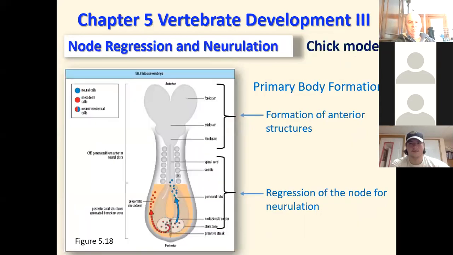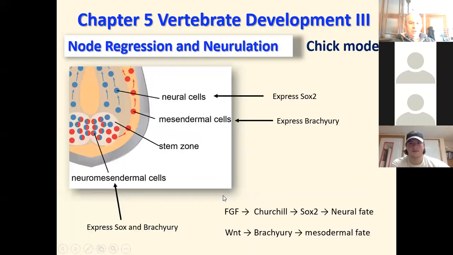And this is where we set up this whole somite formation, the somitogenesis. So here's your node. Let's look at it closer. Here in the node, you've got this stem zone. And the stem zone is wicked full of FGF and Wnt, right? FGF is causing Wnt production, and the cells are releasing FGF. So you've got a ton of FGF and Wnt being produced here. And that makes these cells neuromesendermal.